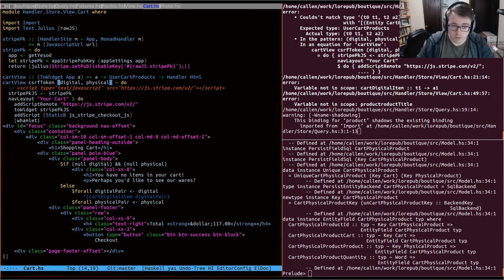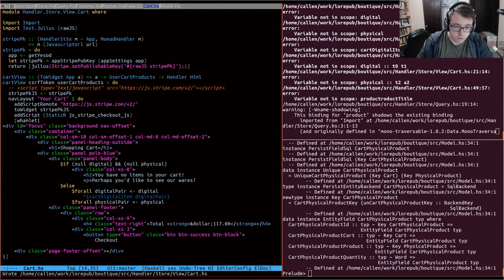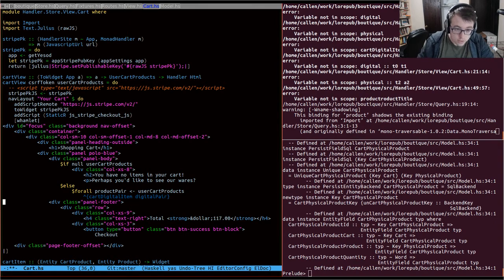It is now just user cart products. Seems like a reasonable understanding. And then it's if null user cart products, and then it's just user cart products, product pair, get rid of that other case.